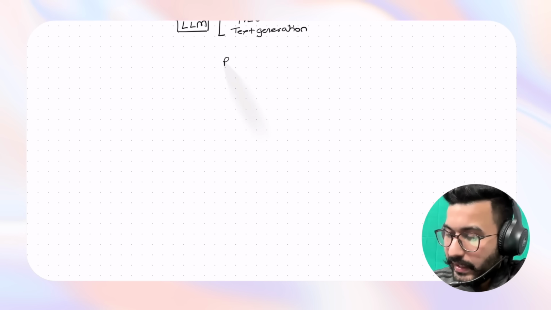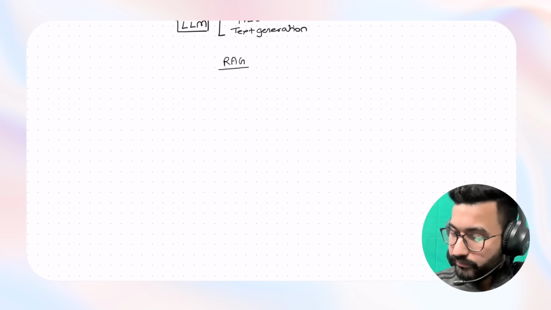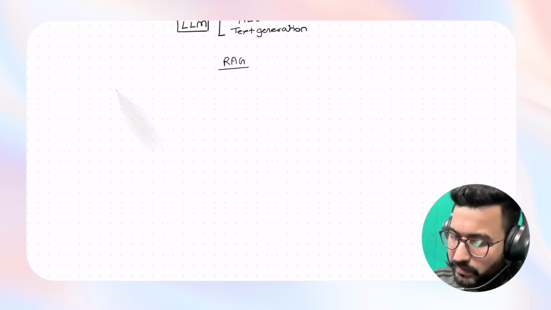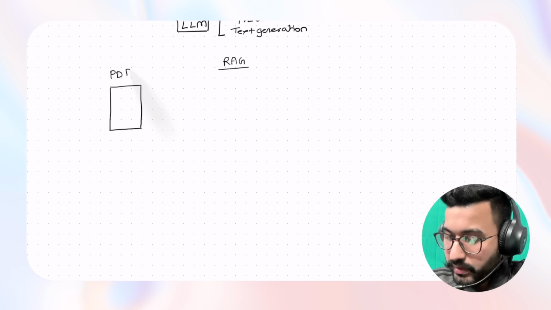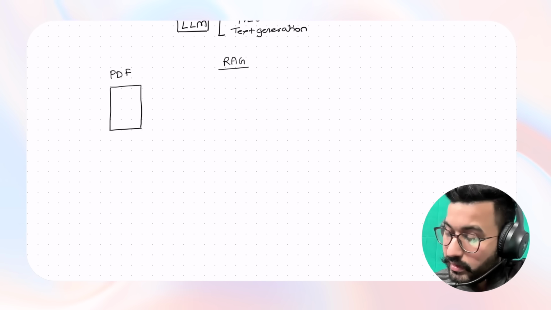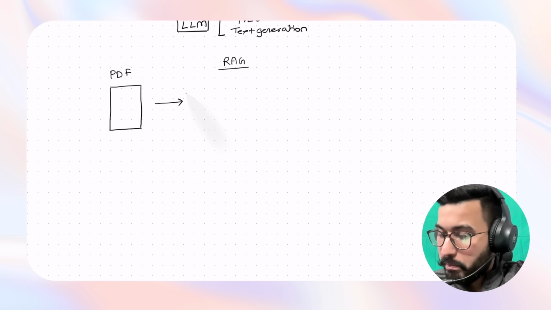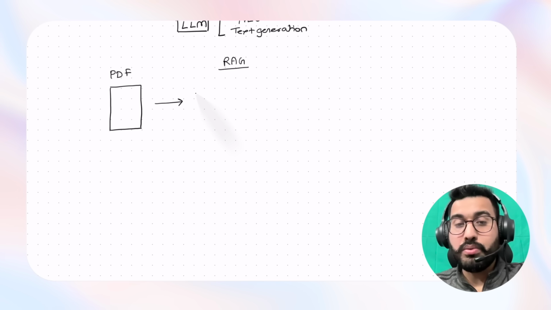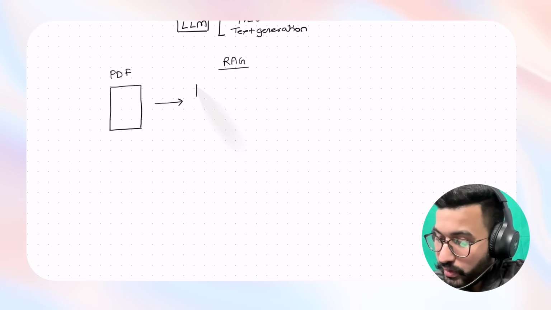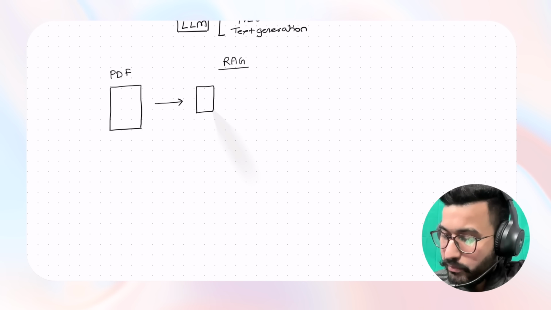So, when we talk about RAG, let's understand the general framework first of all, how the general framework will look. So, I will have some data with me. Let's assume that this is a PDF file as of now, a PDF file with, let's say, 10 pages. Now, I first of all need a component which can help me load this particular PDF file, or the pages of this PDF file, into my RAM. So let's say this entire page has to be loaded in my memory, which is RAM.